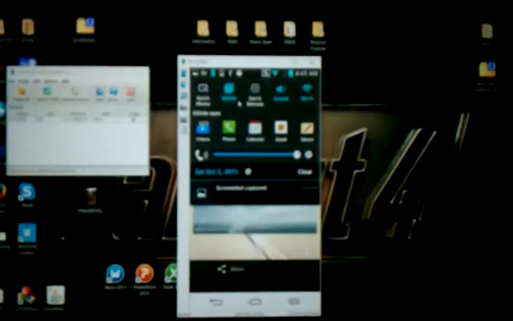If that's not selected by default, you're going to have to figure it out on your own. The G2, when you pull down the notification menu, will actually, oops, let's get that back.